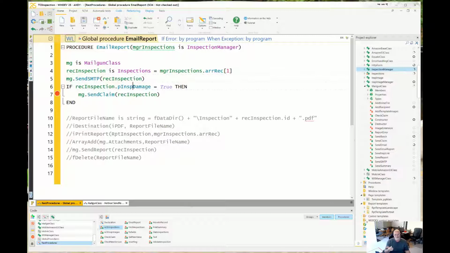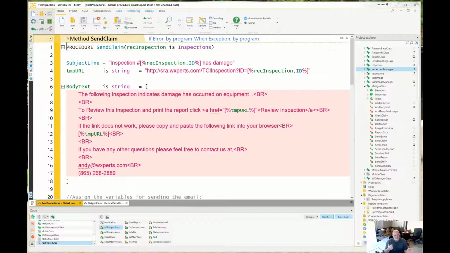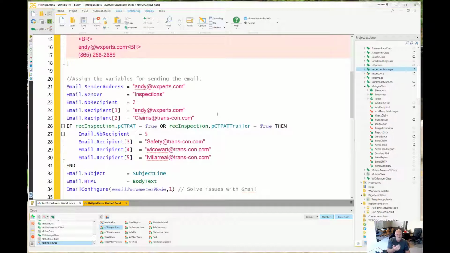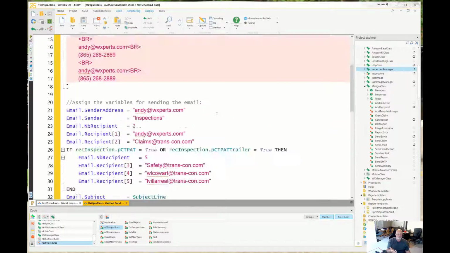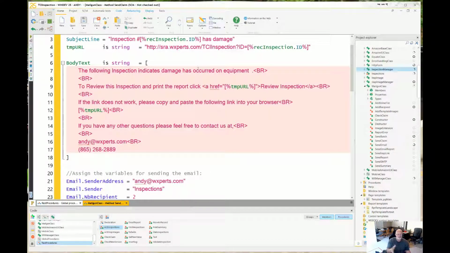If there is inspection damage, that's when I opt to send the claim to do exactly the same thing. It sends a link to claims and allows you to have that same email with the link. Now, you're asking, why don't I just send the whole report at this time? I don't know at this point whether all the images have been uploaded.